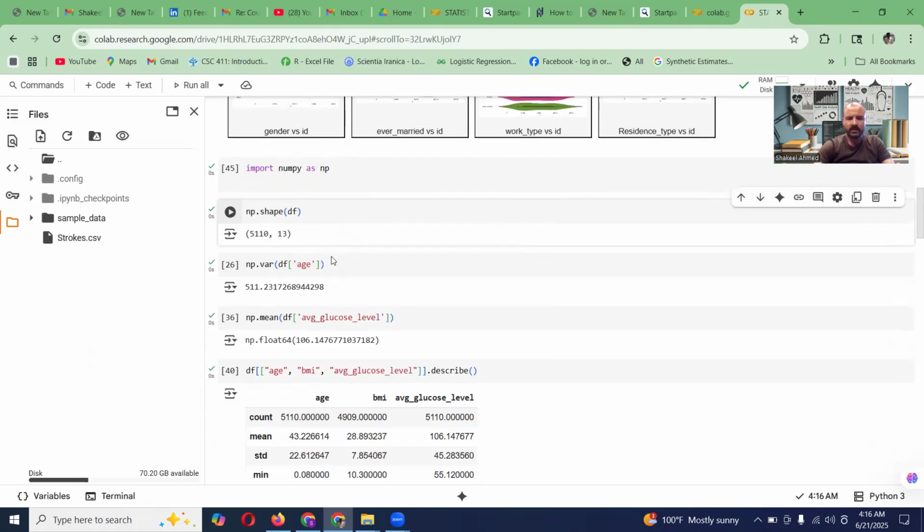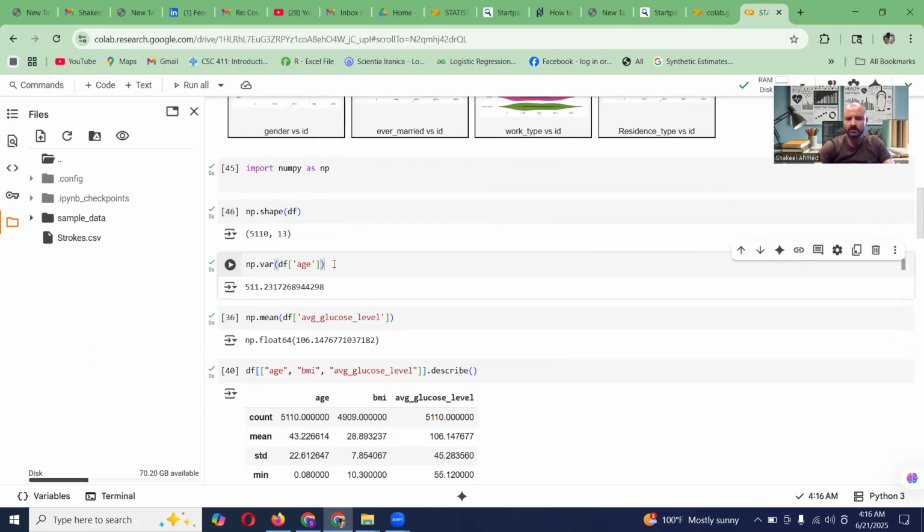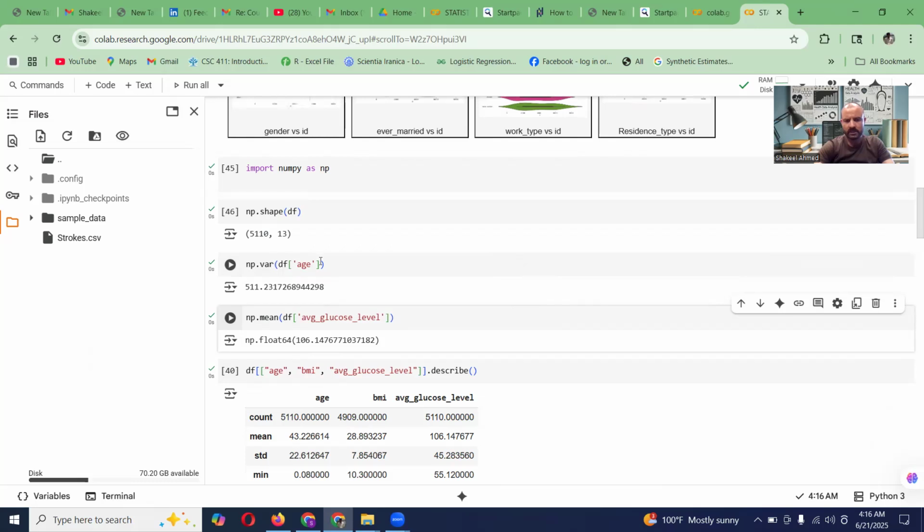And then we can find different summary statistics under the NumPy package. For example, I can see the variance and the mean. For the age variable, this is a continuous variable, so we can find the mean. And the average glucose level, this is also a continuous variable, so we can find a mean as well.